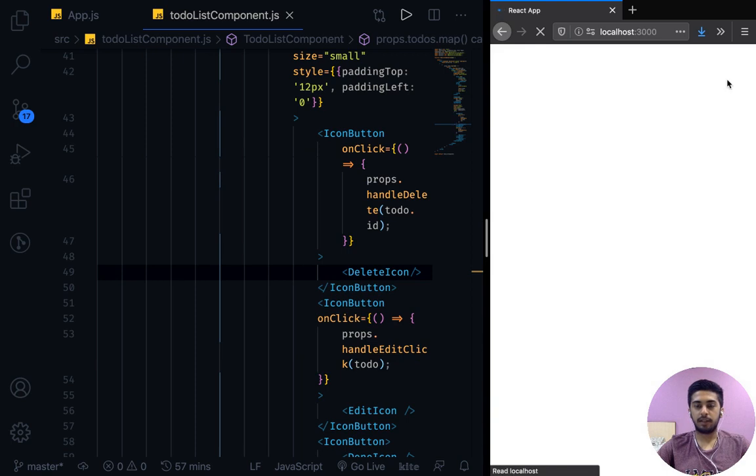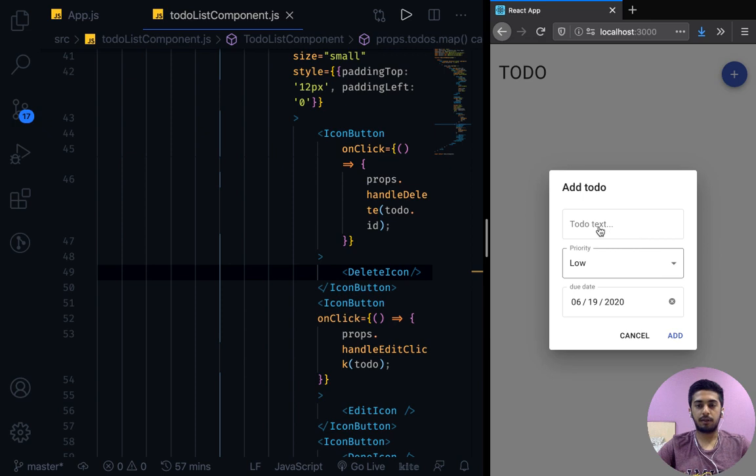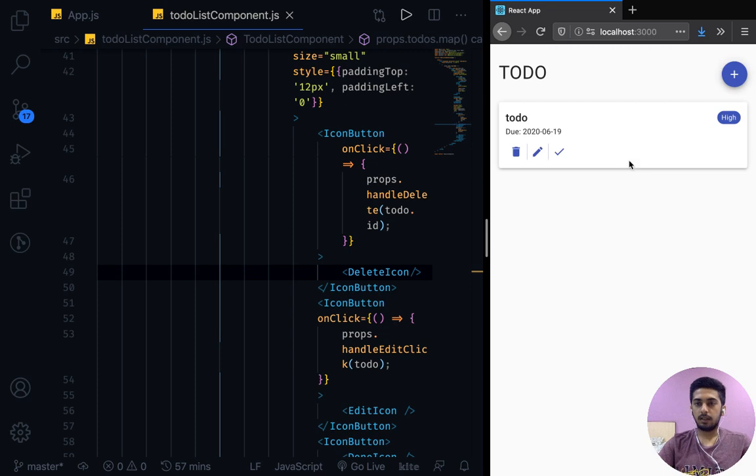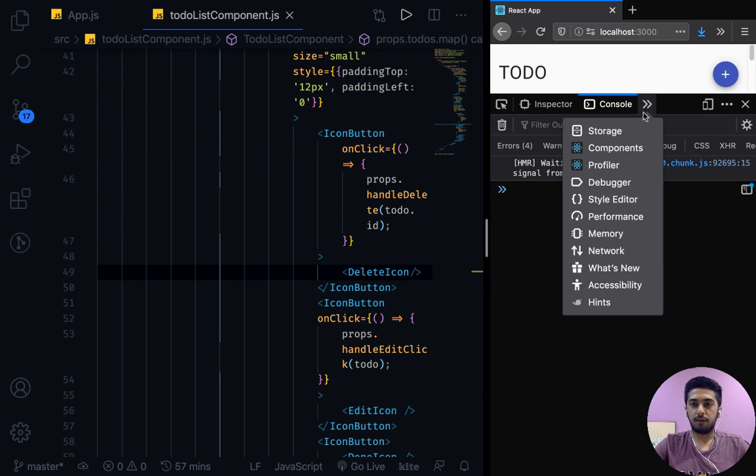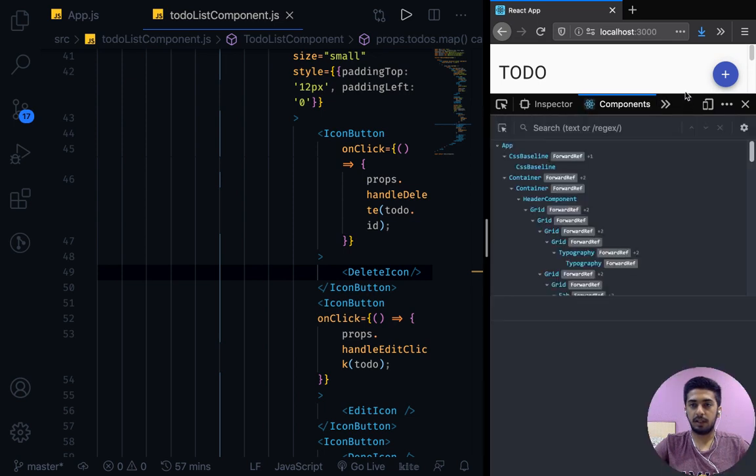So let's see if this much works. When we hit edit todo, it should open up the modal. That's all that we are expecting for now. For that, we will first need to add a todo. Add it. Now, along with this, let's just open up the React dev tools so that we can see what state it has.